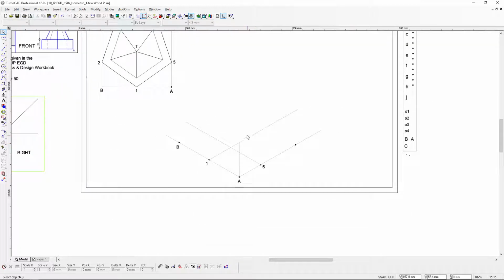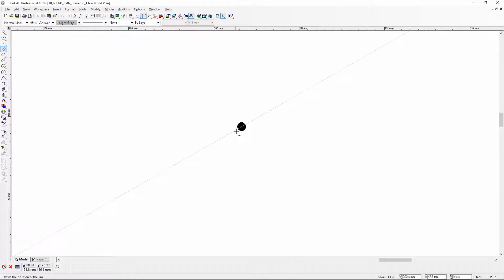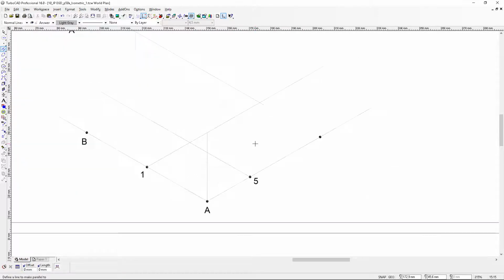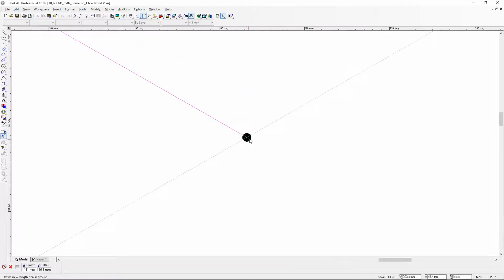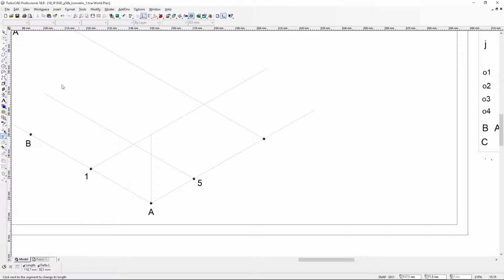Once we've done that, we have done quite a bit, because now I can actually just go and again draw a parallel line. So I'm going to be very naughty and use my parallel line tool here on TurboCAD. Now, obviously, you can use your set squares on your paper, but I've now demonstrated how to get the rest easily.